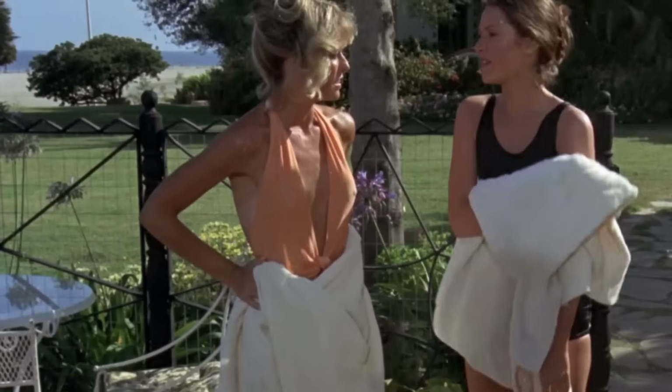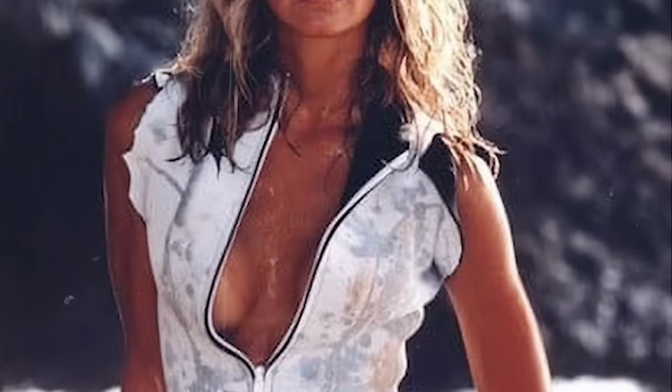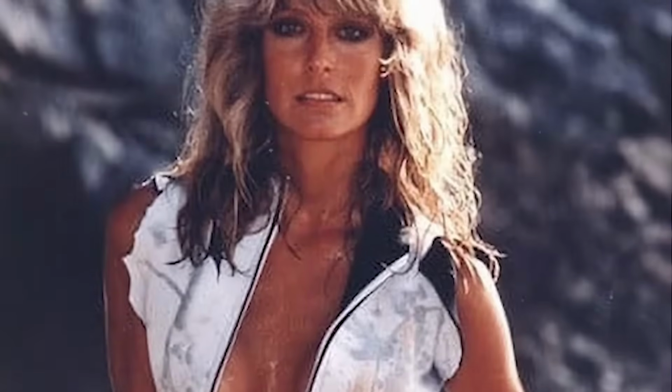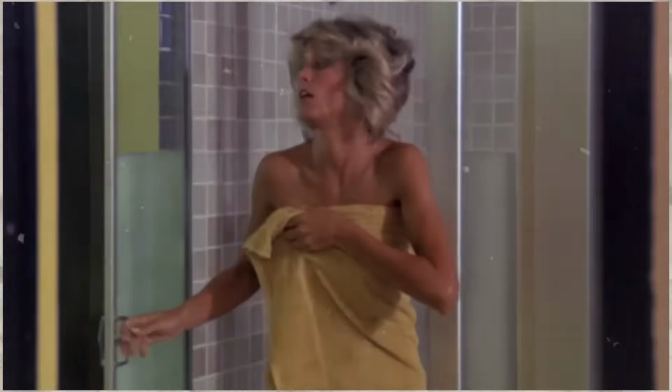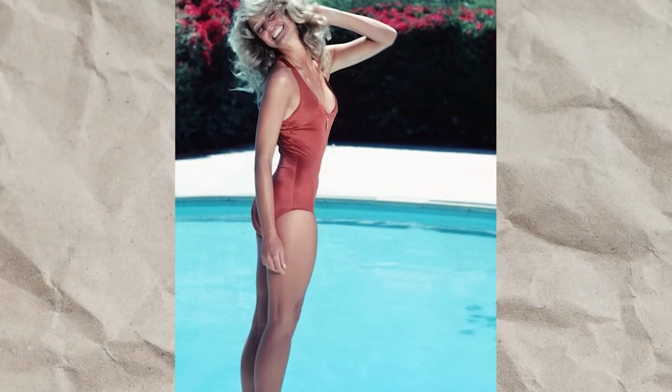It was a silent badge of membership to the coolest club in town, a gentle nudge that you were tuned into what mattered, even if only in your own small corner of the world. What made Farrah more than just another celebrity was the way she projected both glamour and warmth. With her feathered blonde hair perfectly framing her face and that easy, radiant smile, she seemed approachable, yet untouchable, all at once. The poster was more than glossy paper.